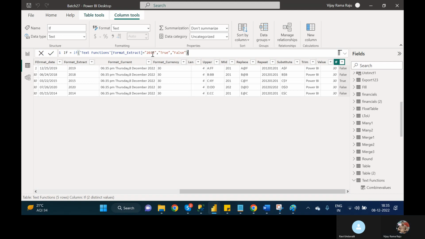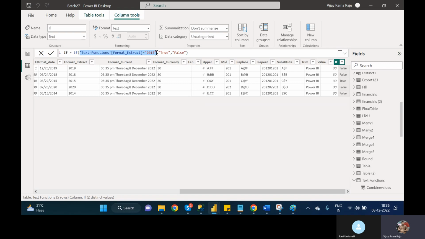But in the logical test, one condition you can write with a character, and one condition you can write with a numeric related value. Understand? So in the logical test, this complete logical test we can call an expression or condition.